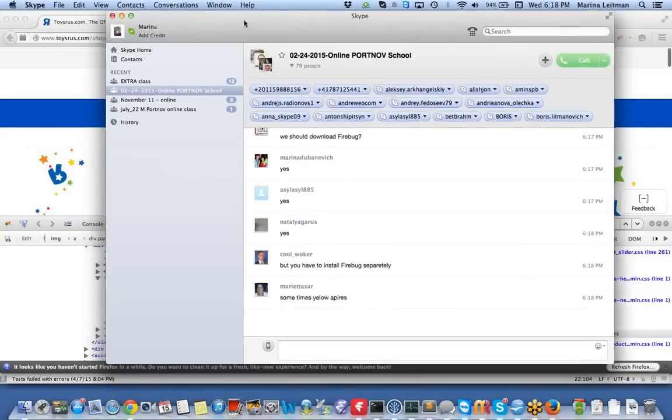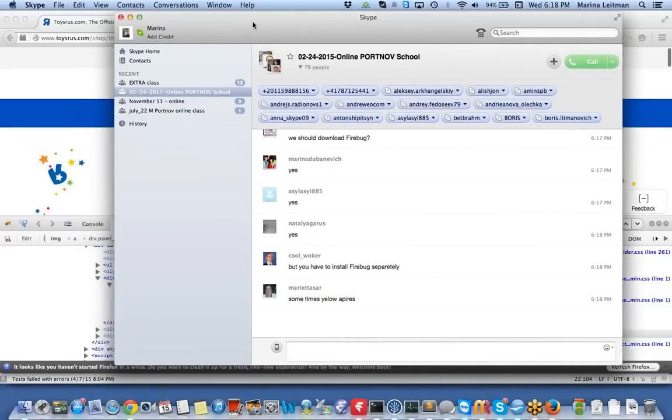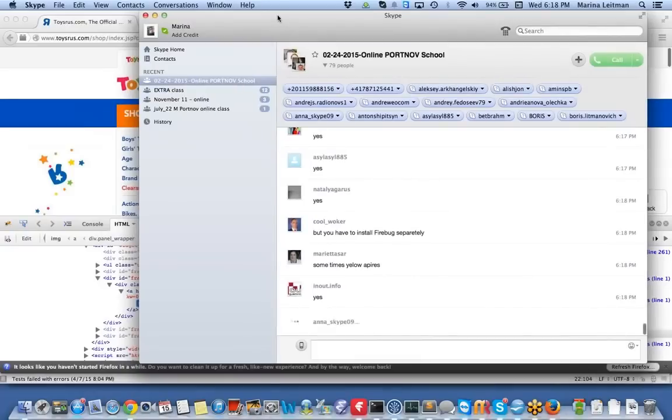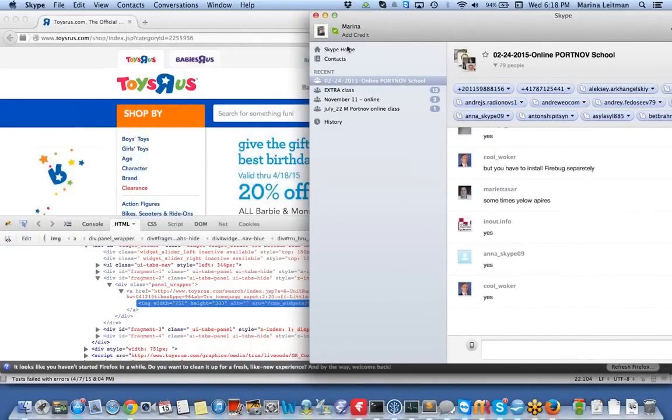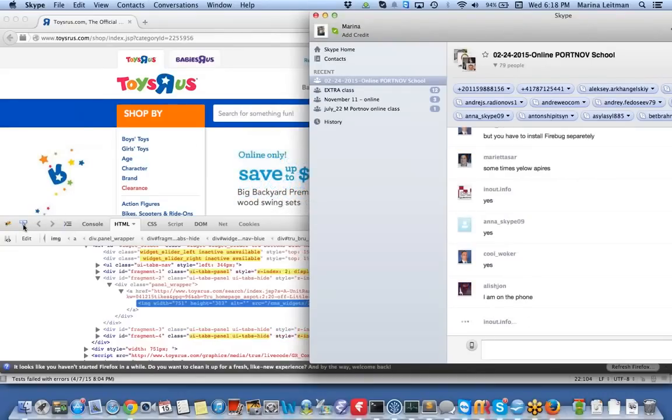Okay. Do we all see HTML? We all see HTML. Now try to locate this button. Now, guys, it's not necessarily from the left side.